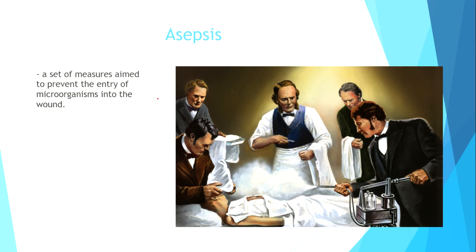Another painting here, you see Joseph Lister. He is a great surgeon who provided, first of all, asepsis to surgeons. Another person here sprays carbolic acid to decontaminate the wound, the skin and hands of the surgeon. When skin, wound or air is in contact with the carbolic acid, it becomes decontaminated from germs.